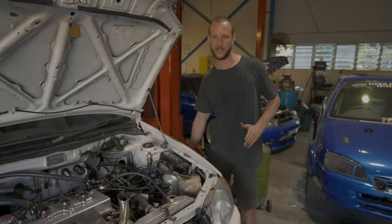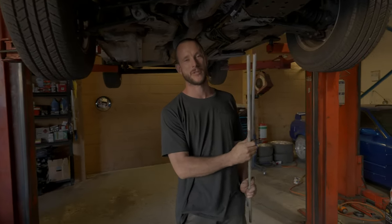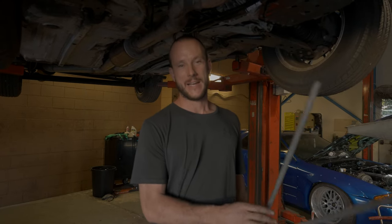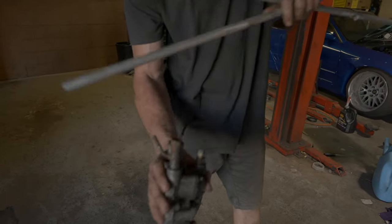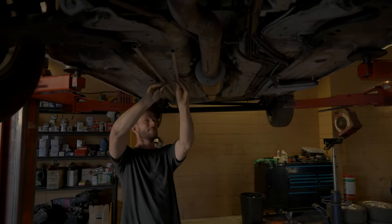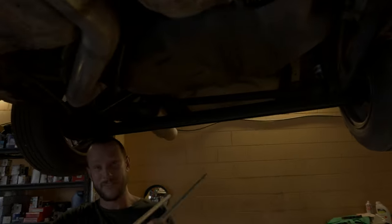There will be people saying the half-size radiators are sweet, but we live in Darwin — it's like 35 degrees at 95% humidity pretty much every day, so it's struggling. Anyone who's had their car overheating and turned the heater on knows it acts like a second radiator — pumps out hot air and the water temps come down. We have that disabled and don't want more hot air in the car because we have air conditioning going. So I'm thinking we can run the heater hoses off the back and run them under the car somewhere for a bit more cooling effect.